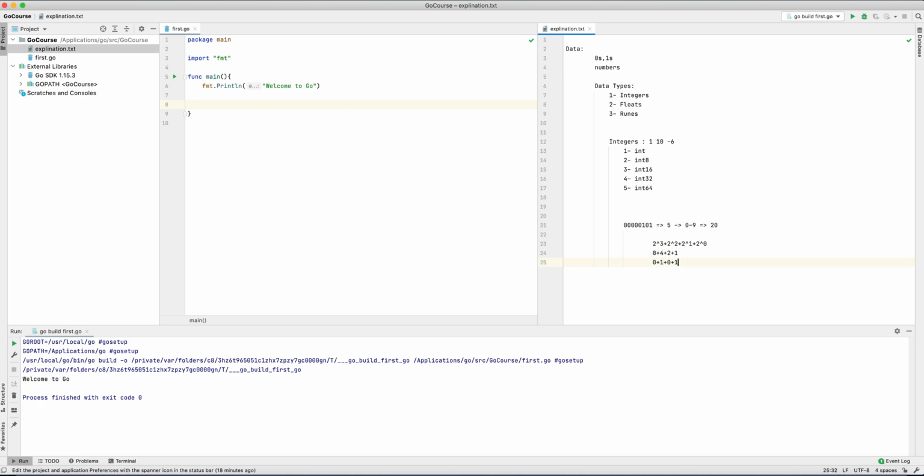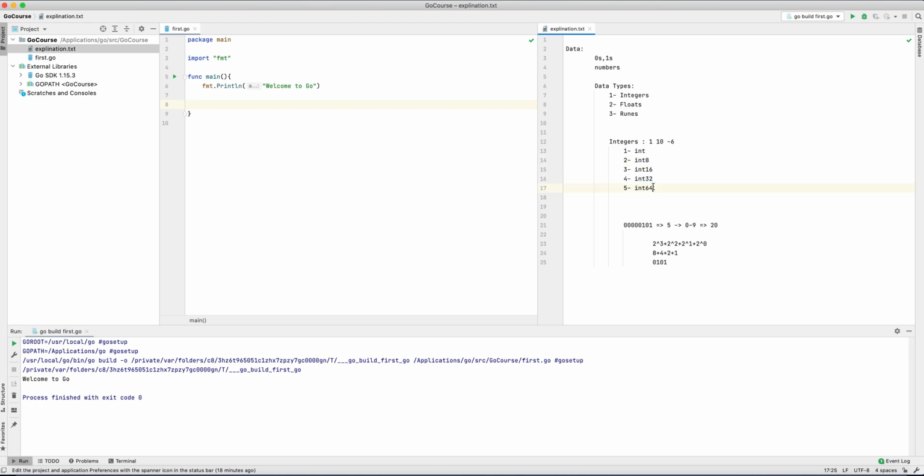So 101 here. This is where it comes from, why 5 is 101, or why 101 is 5. I hope this is clear. So when we say it is integer 8, this means that it consists of 8 bits.